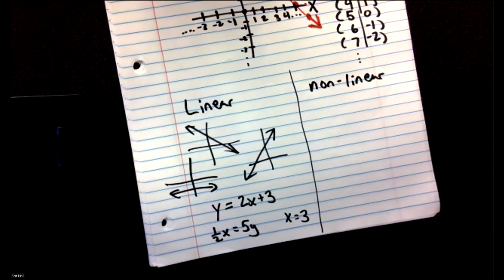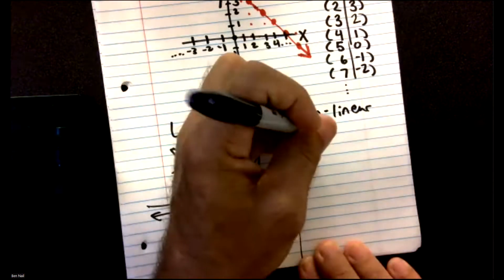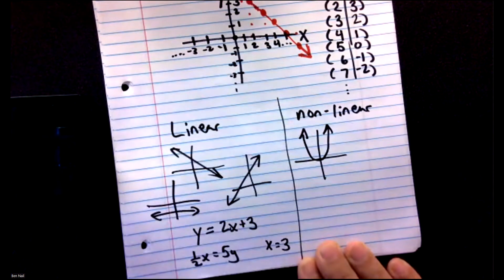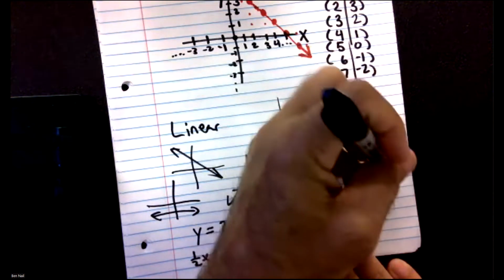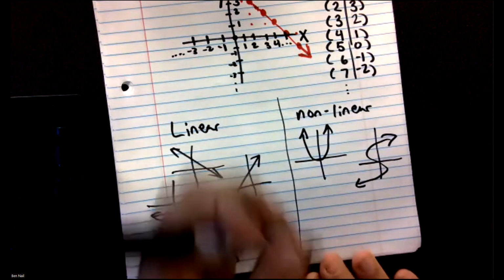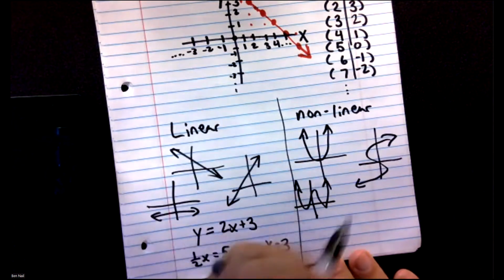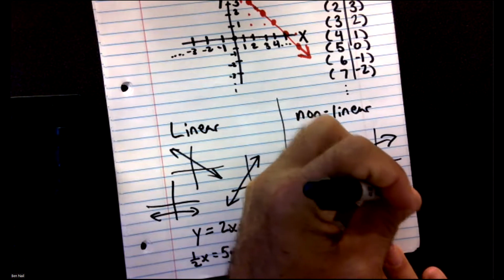On the contrast, non-linear functions then do not make a straight line. Non-linear functions could be a parabola. It's like a U-shaped curve. Could have like an S-shaped curve. You could do really any shape. Could be a W-looking thing. Okay, lots of different functions. You can have ones that start here and then do kind of that thing.